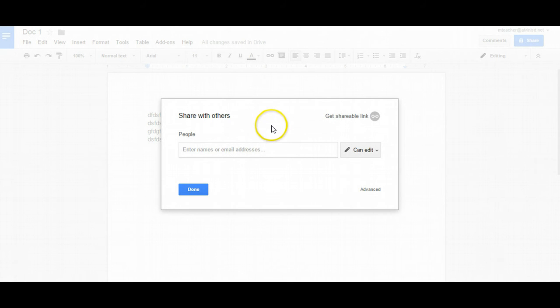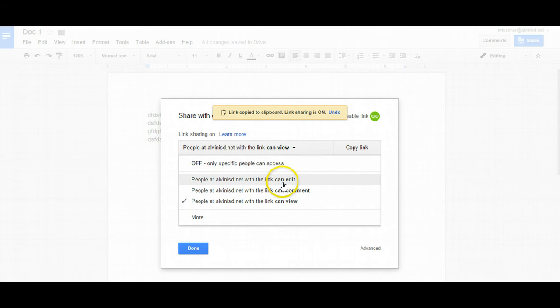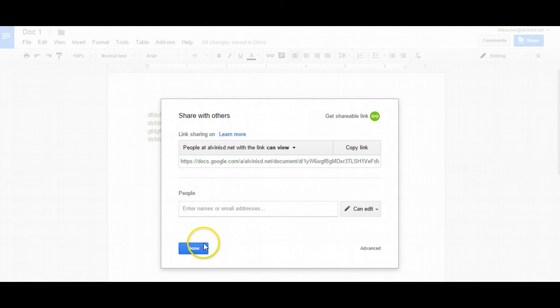When I share with others, there's two ways I can do it. I can give them a link to share it, which would look something like this. When you go to the link, I can give them the opportunity to just view it. Or I can give them the opportunity to edit it or just leave comments. So if I want them to provide feedback for what they think of my paper or some of my statements or whatever I'm working on, just commenting is a good thing too. They can't edit it, but they can view it and leave comments. Editing means they can work on it side by side with me. So that's one method to share.